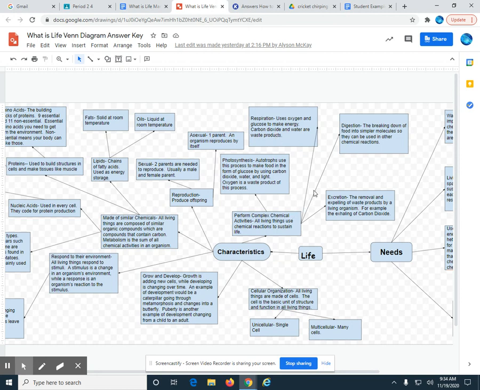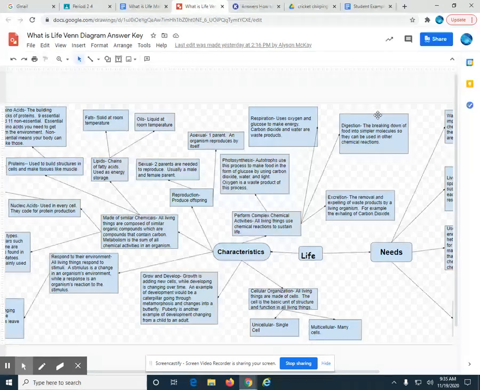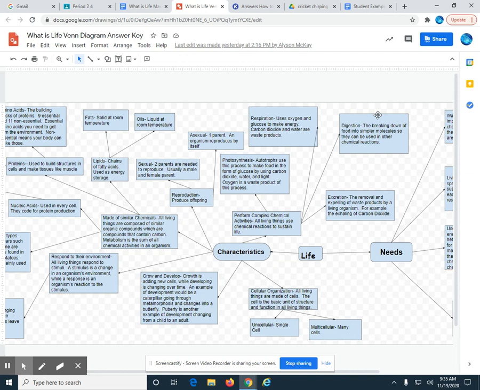Another example of a chemical process is digestion. Breaking down of food into simpler molecules. When you eat a piece of fruit like an apple or a banana, or you eat a hamburger or French fries, that food does not stay solid. We know it gets broken down. It gets broken down so small that it can get inside every cell of your body. Because every cell is a part of you. Every one of those trillion cells is alive, and it needs to be making energy because all living things need to make energy.